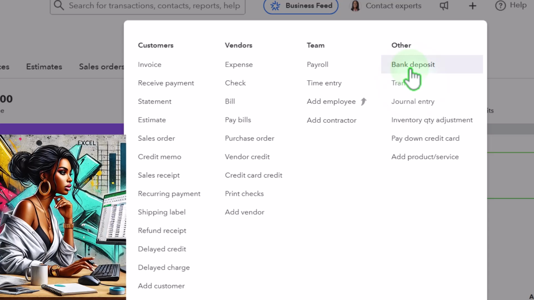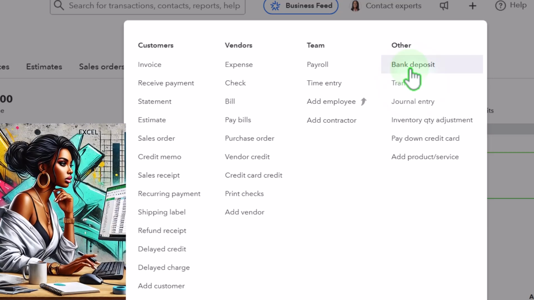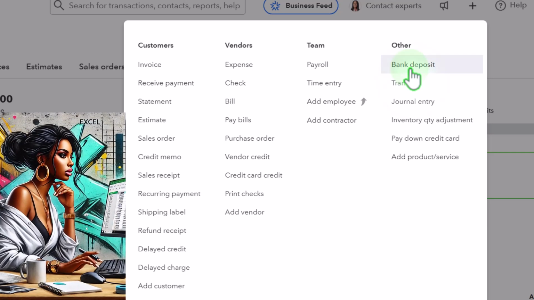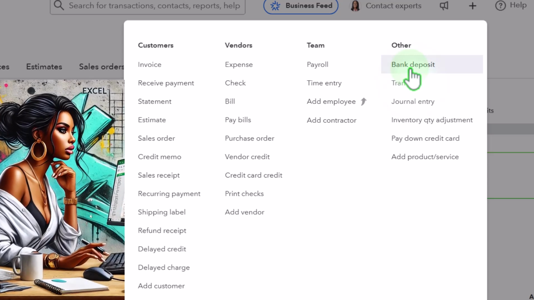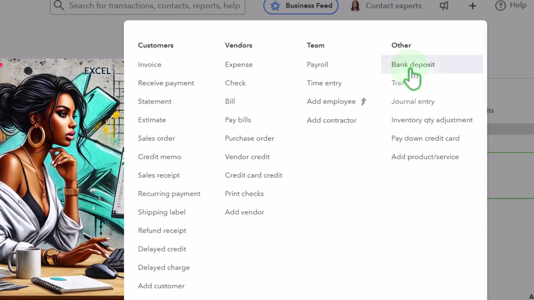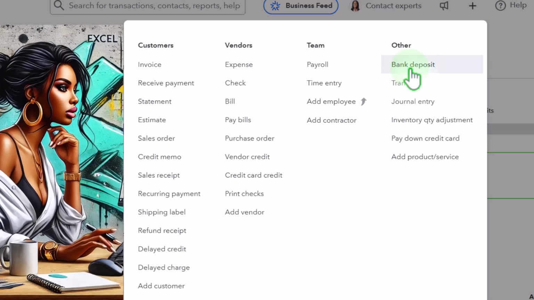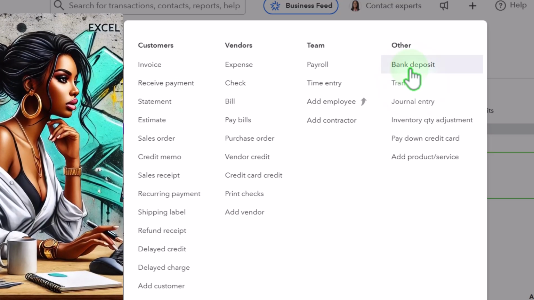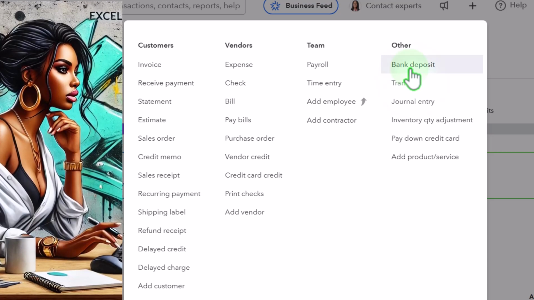You'll also remember that we entered a deposit a little bit faster before, not using the bank feeds, but rather using the register. So you could use the register, but again, that doesn't really work so well if you're going through undeposited funds. So what I typically do is use the bank feeds if I can, and then if it's an easy transaction that doesn't go through undeposited funds, I use the register because it's a little bit faster.